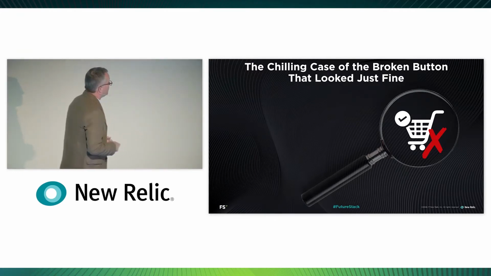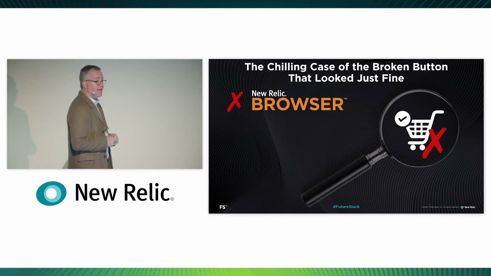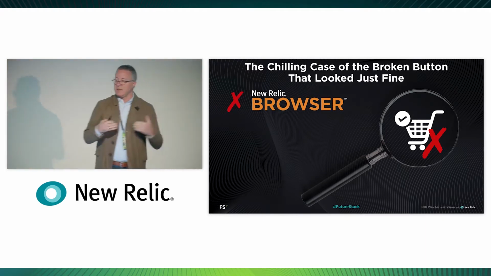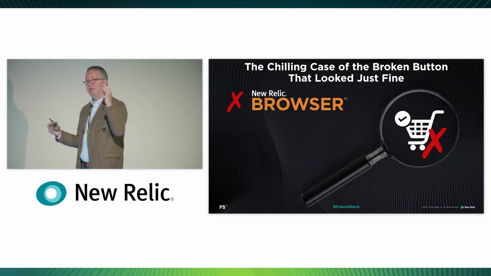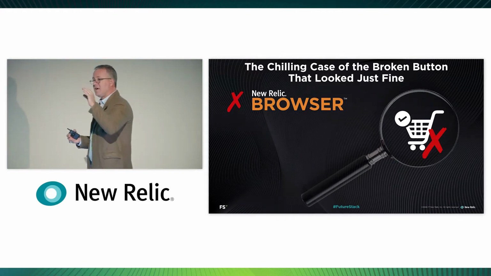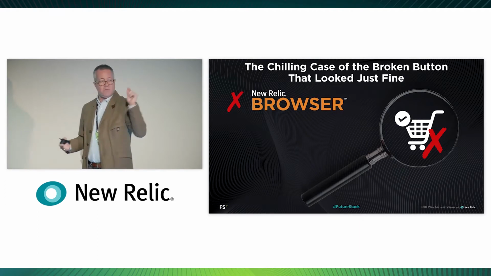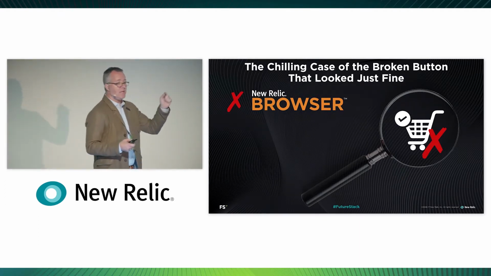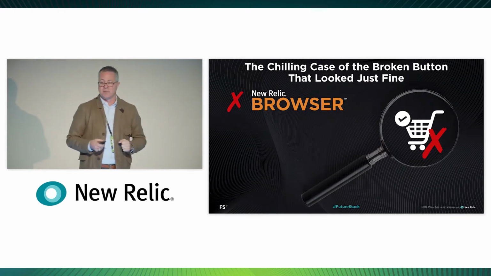Now, Browser is never going to catch that, because since the JS binding is broken, it sees that Add to Cart button as just another image on the site, and it doesn't know when somebody's clicking it and nothing's happening. It won't throw an error because it doesn't realize that that's not working the way it's supposed to.